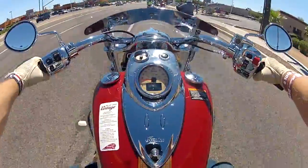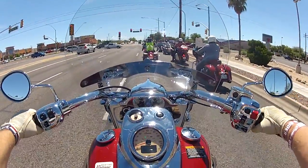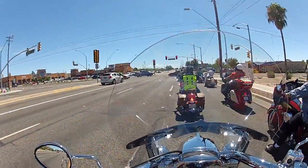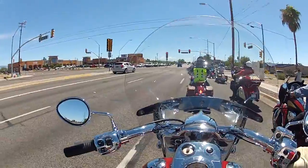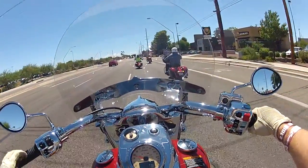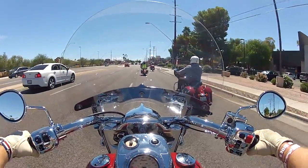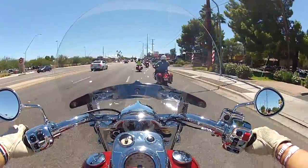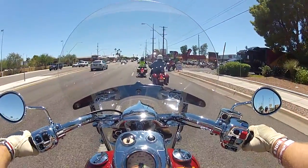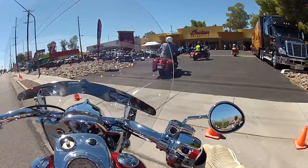Yeah, I've already got the feel for the bike - just in the short ride. I think I'm going on 15-16 minutes on the GoPro; the ride is probably only 10 minutes. I was recording quite a bit beforehand. This demo event is going on all weekend - I'm on the tail end, today's the last day. I'm here at Indian Motorcycle Tucson, and Indian Motorcycles brought this huge demo truck with a bunch of bikes. I've only heard great things about all these bikes. If you're ever in Tucson, swing by and talk to Matt Allen and he'll give you a heads up on these bikes.